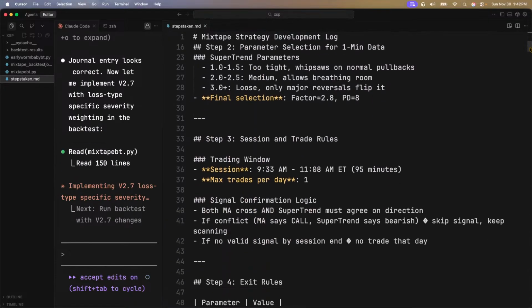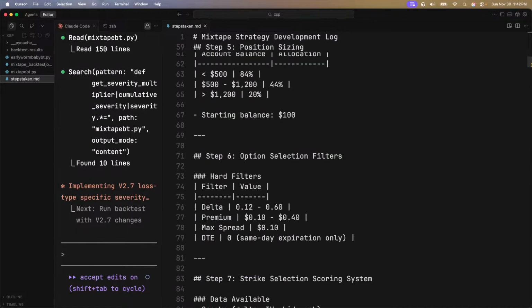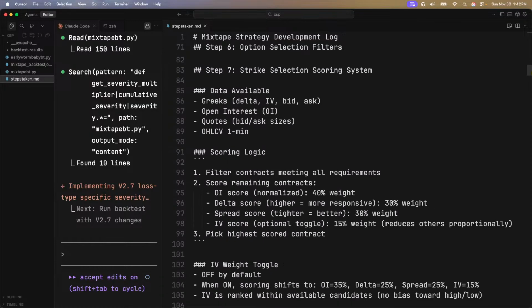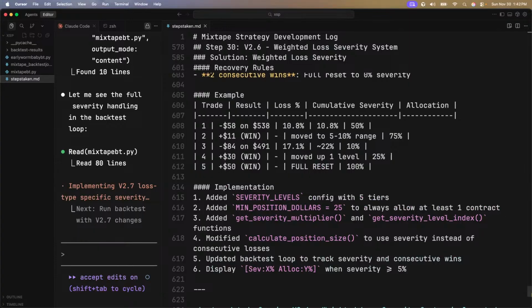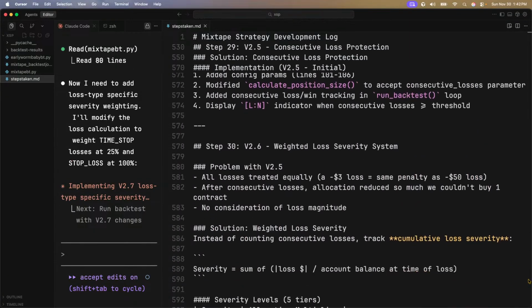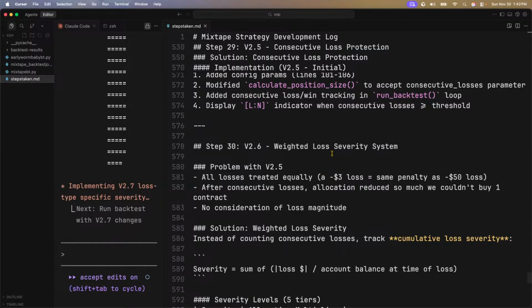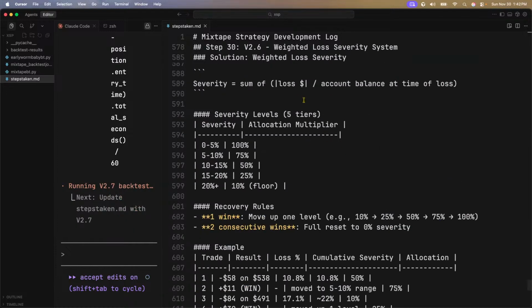We talked about the parameters, the session for the strategy, the exit rules, position, option selection, strike selection. So now we are on step 30, right? Where we added the weighted loss severity system. All losses were treated equally. After consecutive losses, we needed to reduce the loss so it wouldn't hurt as much. So this is the system that we've added. Now we're just making it a little bit smarter.